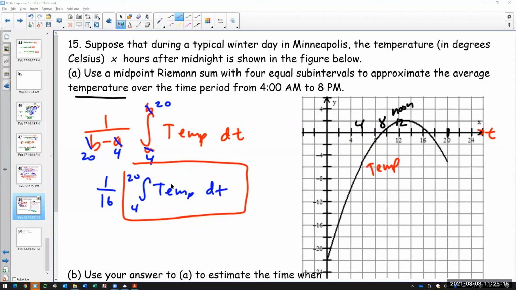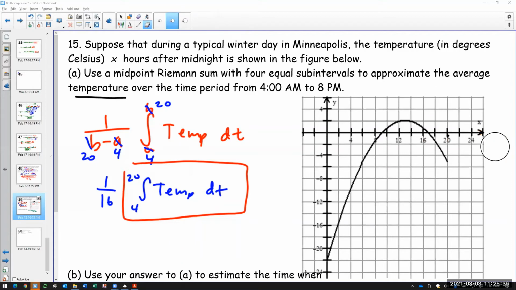Okay, but area under the curve is such a misnomer because it's not really area under the curve. I confess that I've been lying to you this whole time. It's actually the net area under the curve, pluses and minuses. If you're above the x-axis, it's going to be called plus. If you're below the x-axis, it's going to be called negative when you're doing integrals. Integrals is really net area. So let's look at this problem.